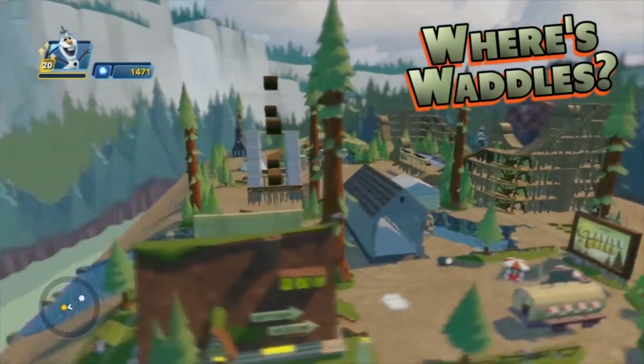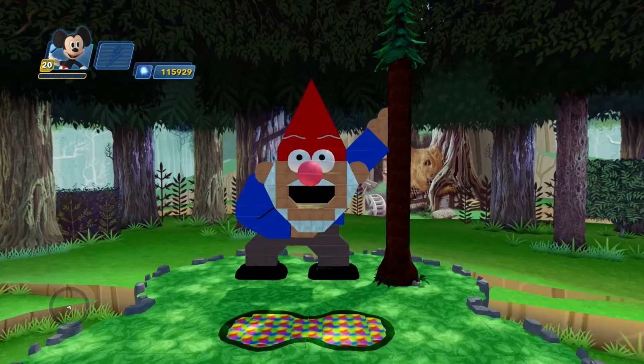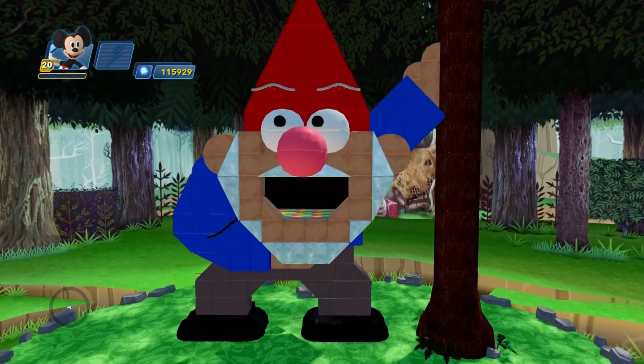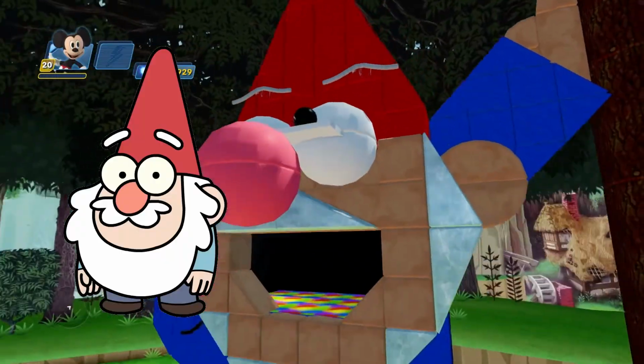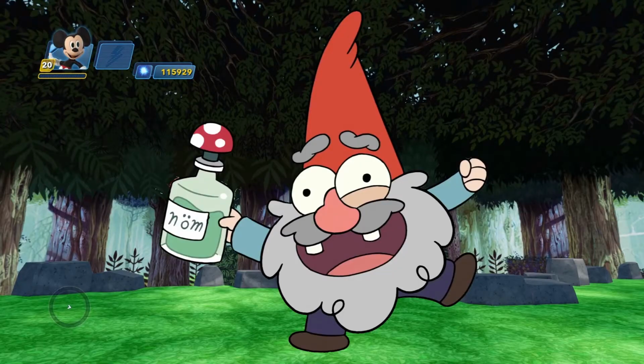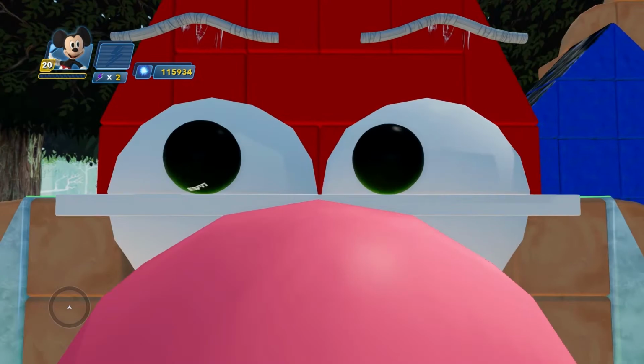We're all huge Gravity Falls fans here at Avalanche Software, and so it makes perfect sense to recreate a rainbow puking gnome. To do that, we look at a picture of a gnome to get an idea of how to use different basic block shapes and colors to recreate him. Magnifique! What majesty!